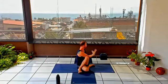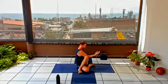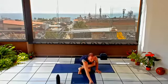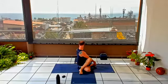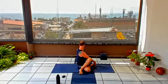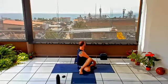Inhale, sit tall, as long as that spine will go. Exhale, twist with the belly first, and then the ribs, the shoulders, and finally the gaze. Thinking about growing taller with each inhale, twisting a little bit deeper with each exhale. Option to reach for that right big toe. And big inhale, exhale, return the gaze to center, followed by the rest of the body.